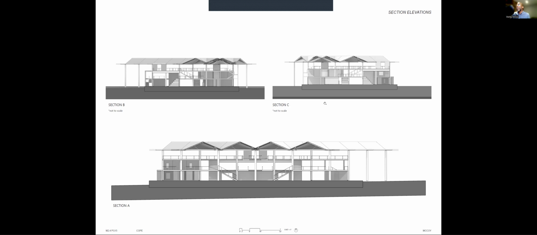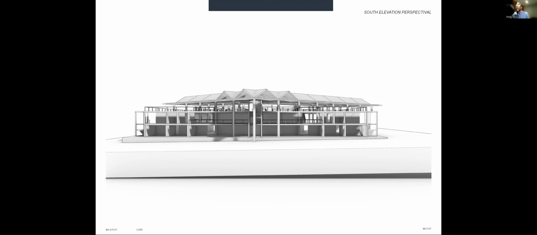Here on the right, we have section C, which is the right side elevation. Again, we see the multi-use space, the 2 floors of it, the bleacher seating. We also see that walk-through space here. Some more circulation is how you get to the 3rd floor. And for the bottom image, we have section A, which is a front elevation. I also added a south elevation perspectival because I really like perspectival angles.